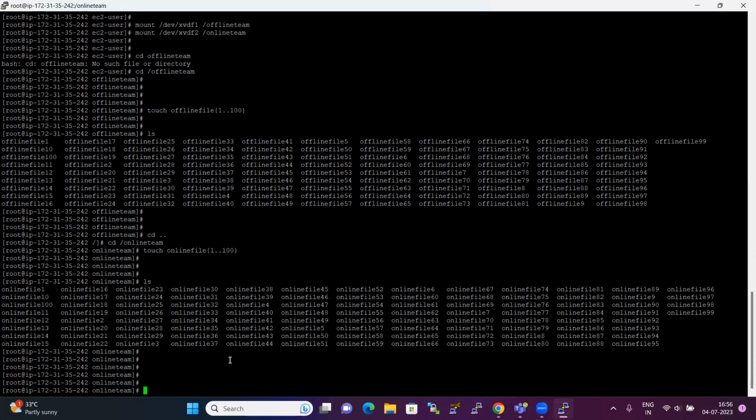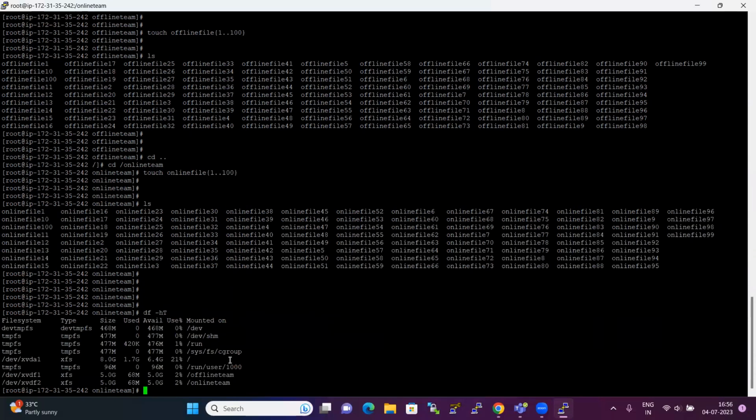If we do df -ht, you can see here this is the root volume. Root volume means Linux is using just 1.7 GB space here.